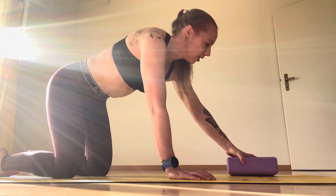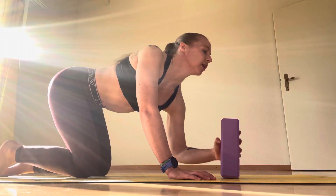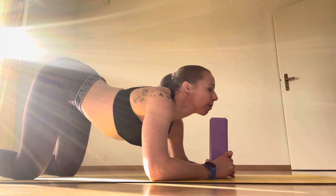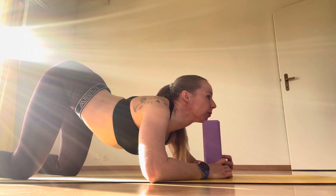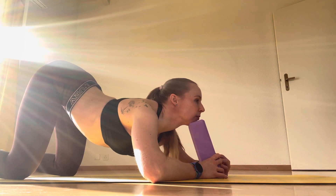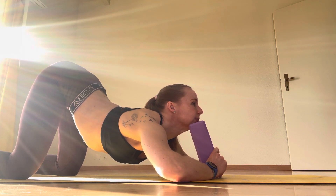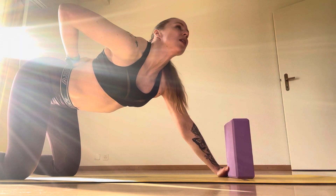The next one I like to do is to open up into my neck. I'm going to place my chin onto the block and then pulse down into my neck, like I'm trying to lift my chin off the block — opening up into that area, into my cervical spine. There should be no pain. You can pull the block back slightly, push down and under, and bring your arms out if you want. I'm actually feeling all the muscles in my spine strengthen as I'm creating that pull up.